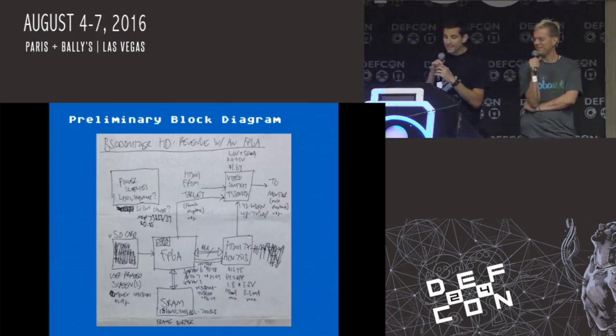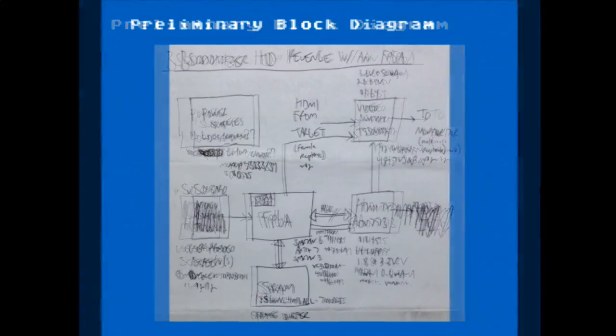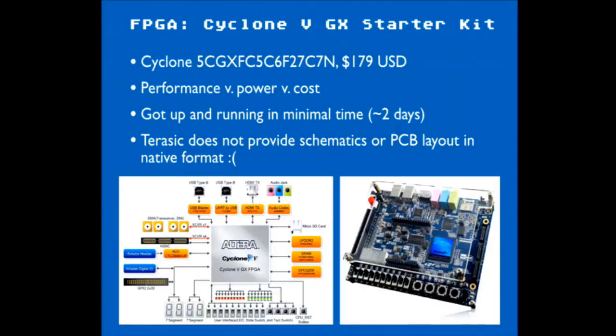Okay, so the process is, the first thing we like to do anyway is put together a block diagram. This is an early one that doesn't hold true too much, and I'll show you a better connectivity graph of how things go together later on. But the two main things we needed to work with at first when we started the project was find an FPGA that had some sample code that was accessible, that was available.